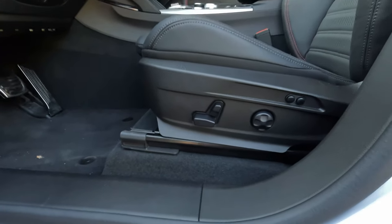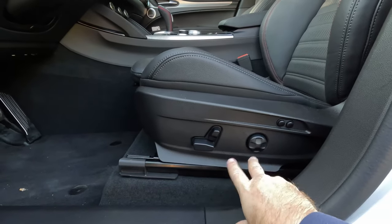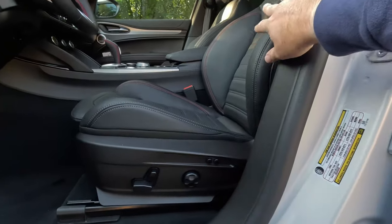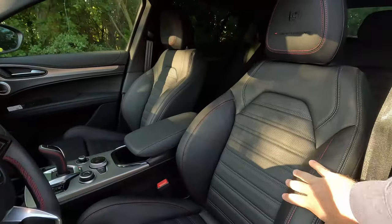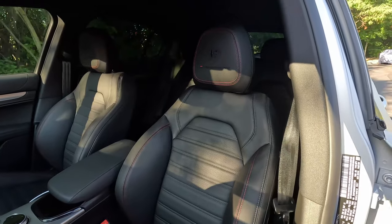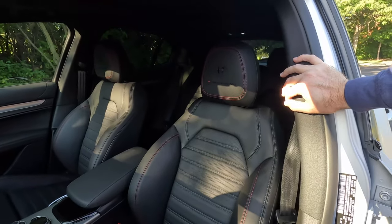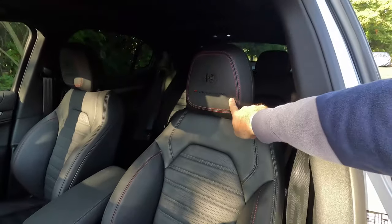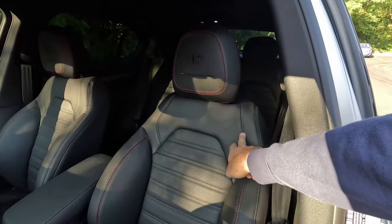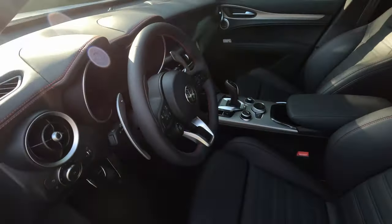Alfa Romeo is a little unconventional in their approach to power seats. You get your normal controls for your seat and lumbar, but you may be wondering what these two buttons are for — that is for the adjustable lumbar. The lumbar and seats in this vehicle just cuddle and cradle you. They've made my extra commute to the auto show an absolute dream. This being the Competizione trim, we get that embroidered on the headrest underneath the Alfa logo. Lots of contrasting red and silver stitching in this one as well. These seats are absolutely gorgeous.